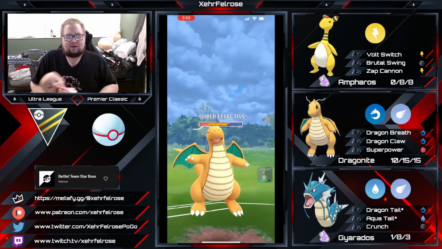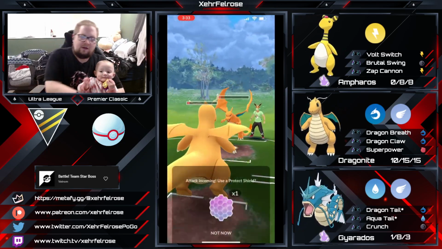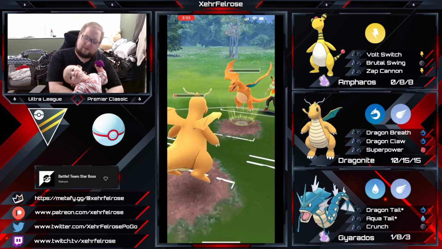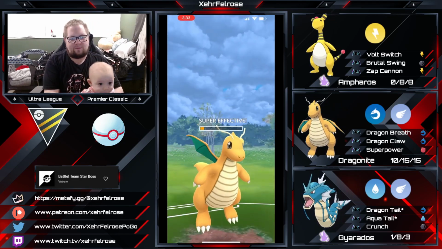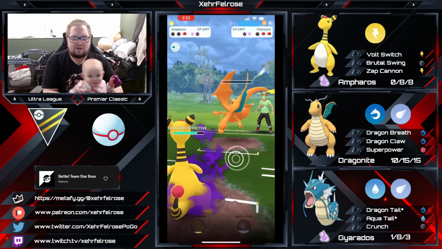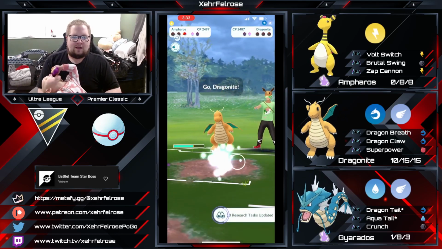Ampharos is definitely going to come in here if I can. I'm just going to go for this Dragon Claw. Actually, no. I decided not to go for the Dragon Claw. That's right. I was actually trying to get my opponent to throw so I could get some more farm on my Ampharos, and by doing so, that's going to allow me to get to... It doesn't matter.